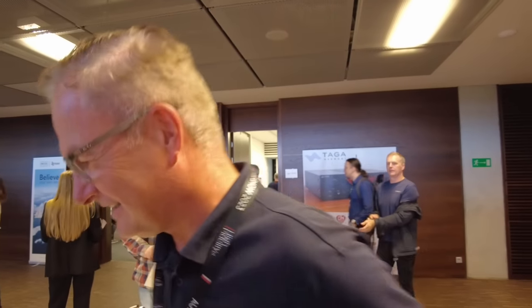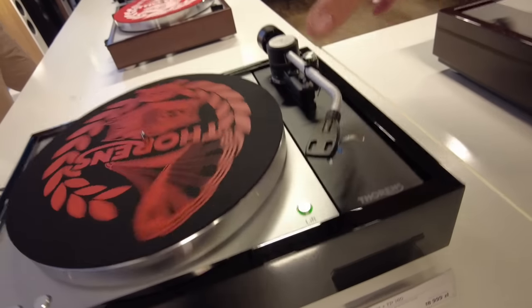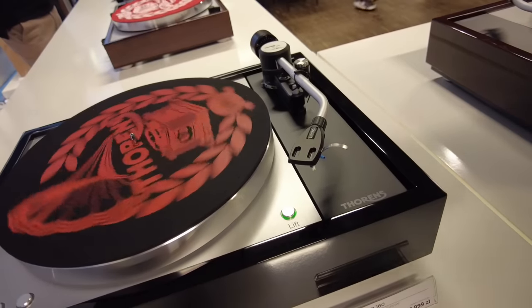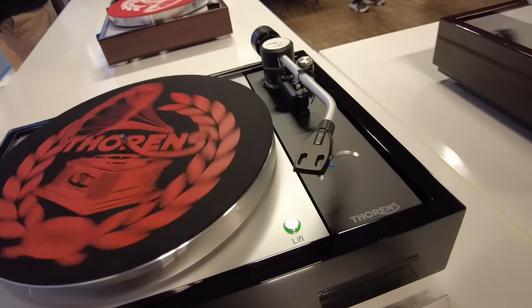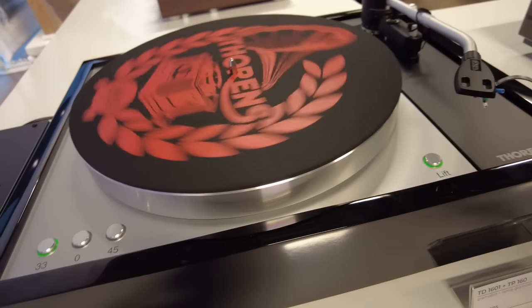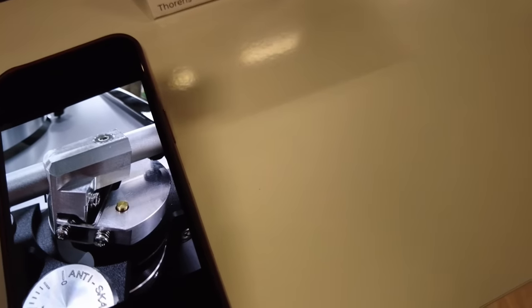Okay, let's see what's going on here. We have upgraded the tone arm for the 1600 series. It's called TP160, and it's a knife edge bearing tone arm. And hopefully I can show it. Here, maybe you have a better look. That's a much better look.